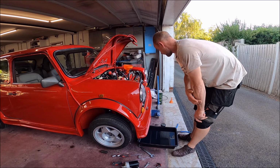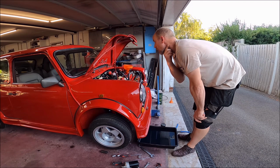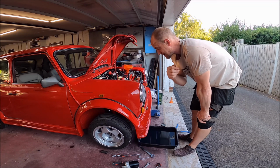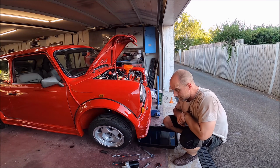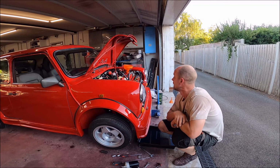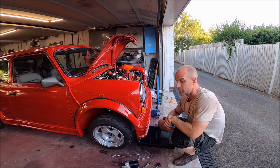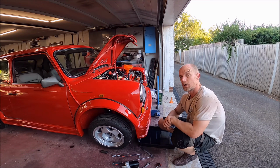So I'm just going to check things over. I'm getting to the end of the SD card on this one, so I'll turn you off, just check the oil and stuff, and then turn you back on when I'm going to crank it. So yeah, right pain in the backside, lots of schoolboy errors. I'm very lucky. Hopefully when I drained the oil there was no metal in the sump, which is good. Hopefully I have got off lightly and I've not completely ruined the engine. So yeah, I'll be back soon.